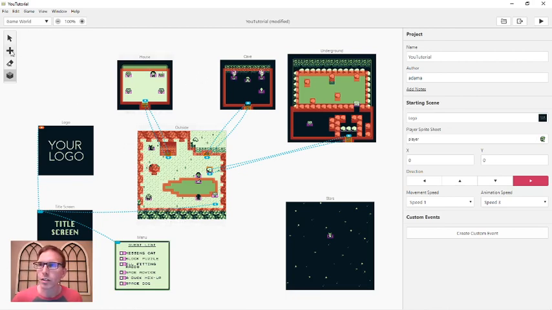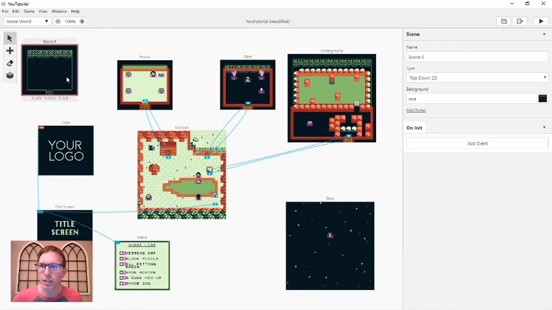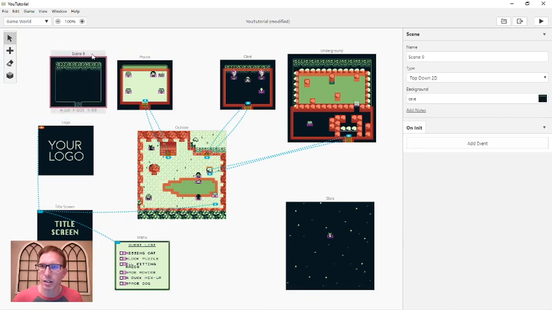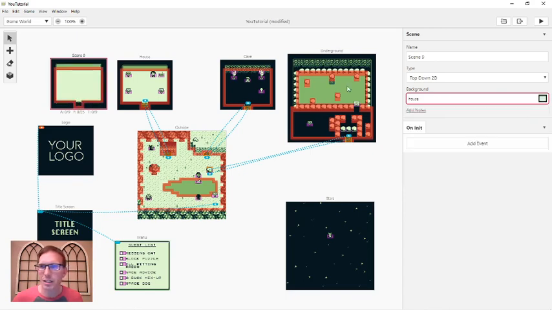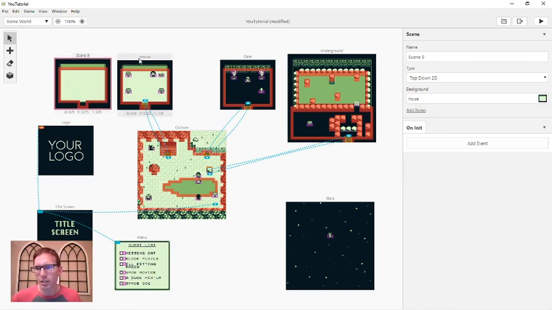So the first thing we can do is let's just add a scene, okay? So we're gonna add a scene, and when we click, it's gonna drop the scene into there. It's this cave, so we can pick over here what background we want it to be. So we can click down here and choose any of these files. These are background files. Let's make it this house one, okay? And so we'll put this house next to the other house, and then we'll do something a little bit different. So we added a scene now.